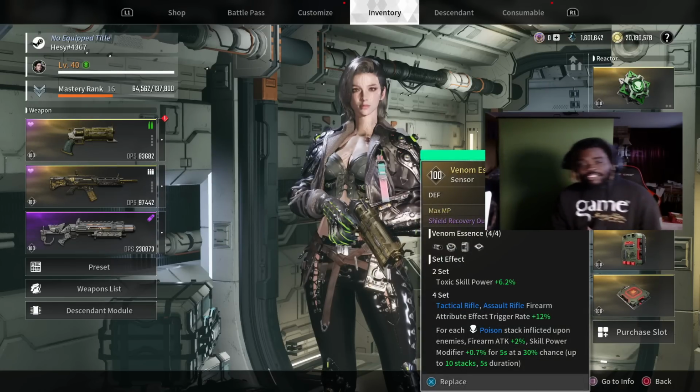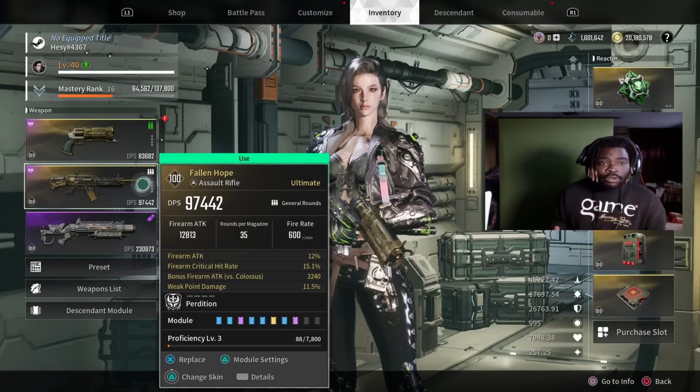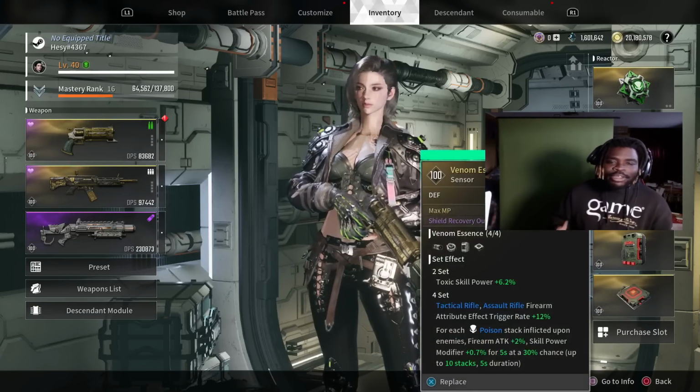But that does help my assault rifle, because the Fallen Hope goes hand in hand with Freyna, with the poison. So since it's an assault rifle, it does help me out.